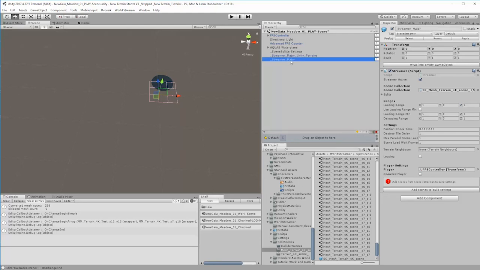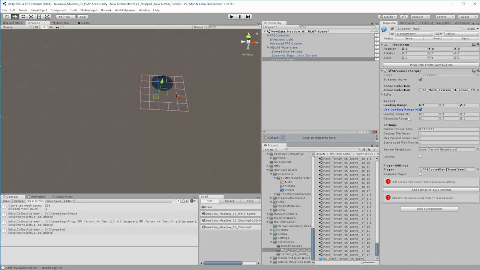And then on the major one, the one that's loading in the scene collection of mesh terrains, you can go higher. But there's no point loading in the tiles that are already being taken care of. This is where this loading range min comes in. You can see as soon as I've selected that, they've disappeared.